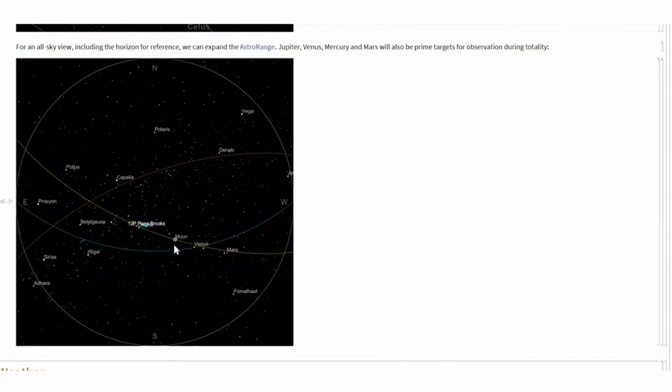If the sky is clear and you're in the path of totality, you can try to look for some of these brighter things. The sky will not be black. Just keep that in mind. So only the brightest objects in the sky are going to be easily seen. Otherwise, you may need binoculars. But if you do use binoculars, be very careful. Once the sun comes back out, do not ever point binoculars at the sun unless you have special equipment allowing that to be done safely.